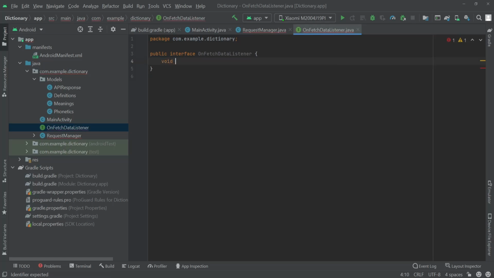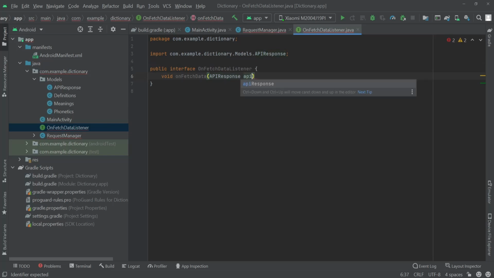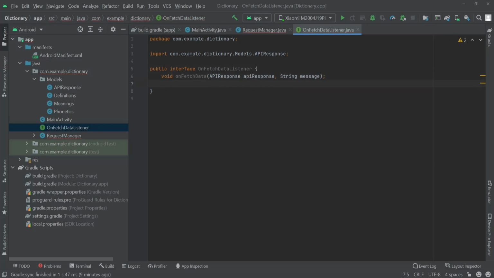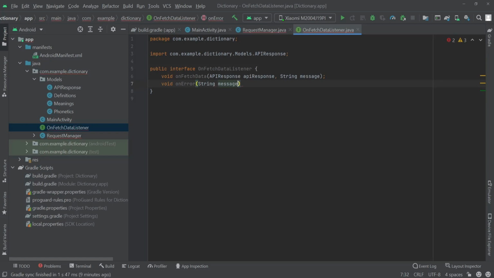The first one is the on fetch data, and which will return us the API response, and then it will also return a message, string message. Okay, and then we'll add another method of on error, and the on error will only return the string message.